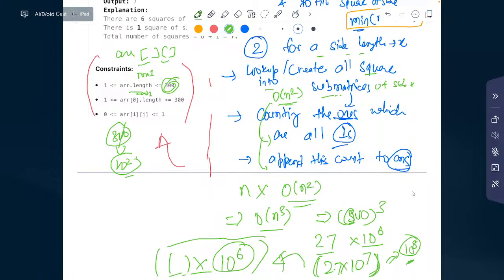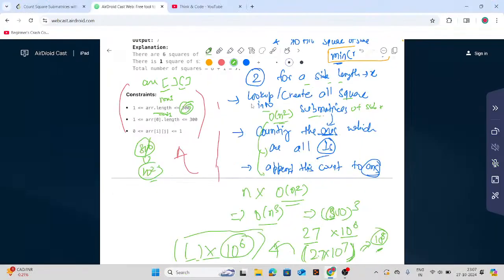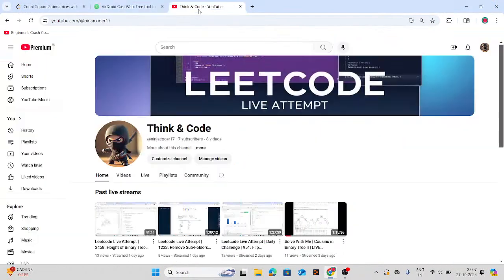The recommended thing is 10 to the power 6. But yeah, 10 to the power 7 may go in. 10 to the power 8 is also accepted in some cases, but I have mostly heard it's 10 to the power 6 only. Mostly that. I'm not really sure. I just need to check. So are you guys aware of it? You can just write in the chat if you are there.